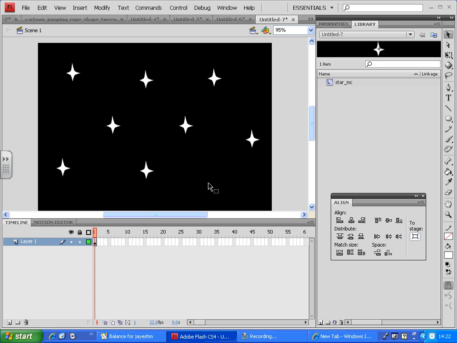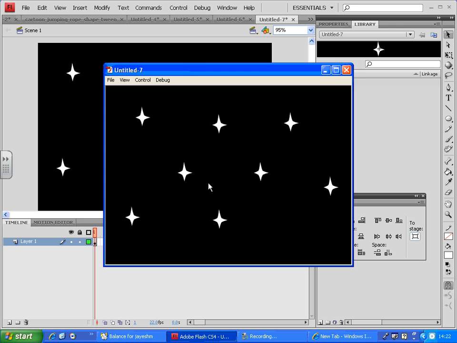When you test your movie, no one can tell you it's the same shape or same graphic, but it's actually only one shape, which is converted into a symbol and duplicated as many times as you want from the library. Okay, that's what the use of symbols is. Now because they are all instances of the same object, if you change one symbol or one shape, it will make change in all of them in one go.